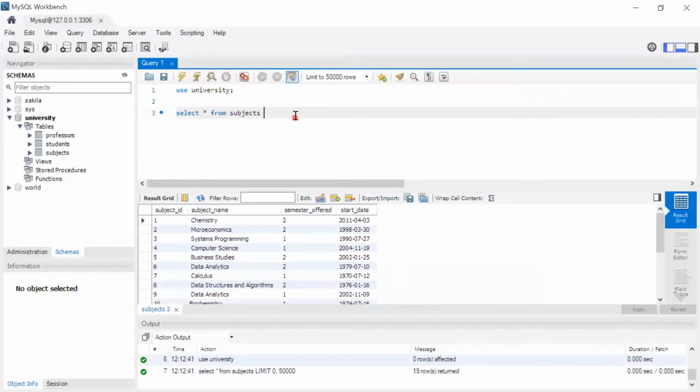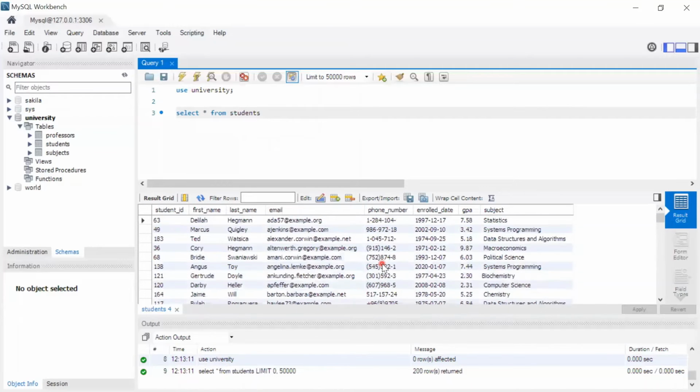Okay, so now we've looked at the select statement. Let's add the where statement. So if you recall, the syntax for the where statement is select star from the name of the table, and then you add a where, and then whatever condition you want to include. So for example, actually before I do that, I will just say select star from students so that we have our students table open, right?